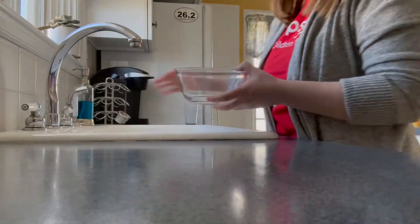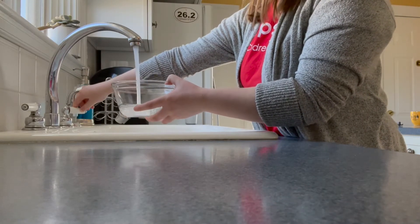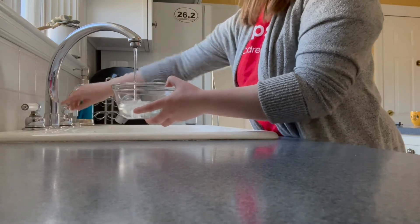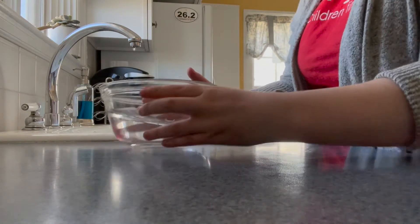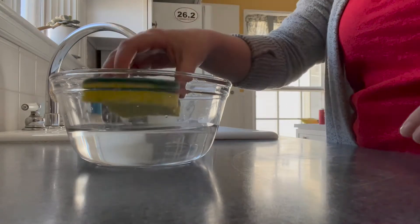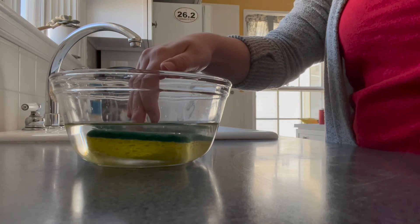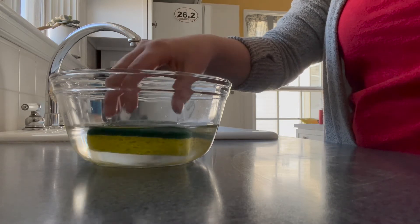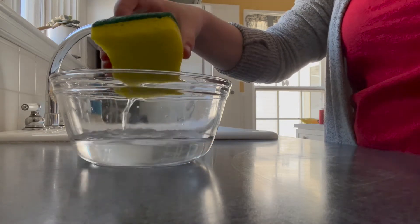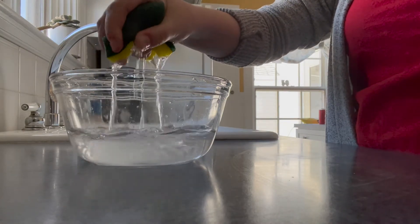In the house we find water in the kitchen and the bathroom. Here I have a sponge that I use to wash dishes in the sink. Do you think it will absorb or repel water? If I put the dry sponge in a bowl of water we can see it sucking up the water. So this means the sponge absorbs liquid, which is helpful for cleaning and washing.